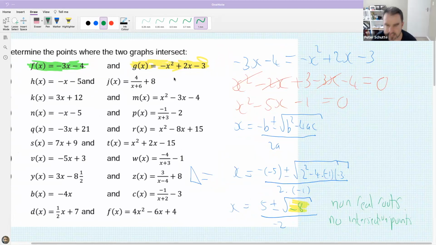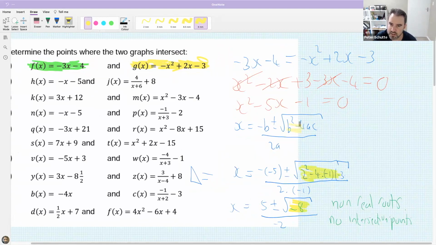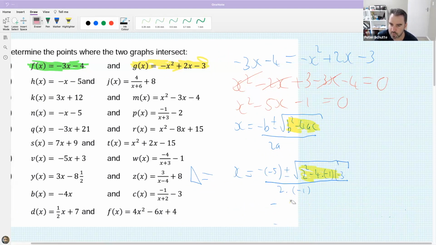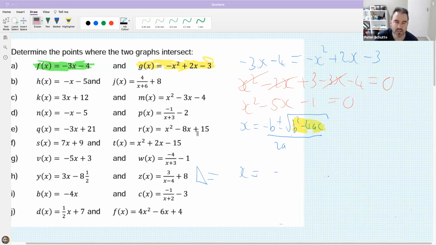How do you find delta? Delta is the thing inside the square root bracket. So delta is b squared minus 4 times AC. Oh, did I make a mistake? Sorry, I made a mistake there. You're quite right. I made a mistake with my subbing. So actually, even though it's a useful thing, let me redo that. I noticed I made a little typo there.